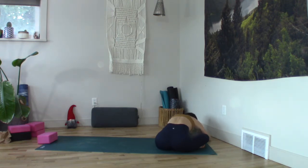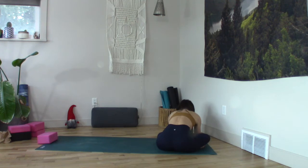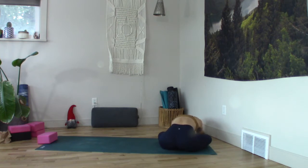You can create a double fist stack for your forehead to meet your fists if you have that space. Sometimes, having a block to land your head on is actually quite nice. Just allowing yourself to land in a space that feels good for you. And sometimes little rocking side to side feels good. Deep, full breathing. And taking your breath to wherever you feel this the most. Letting your shoulders soften and your face soften.